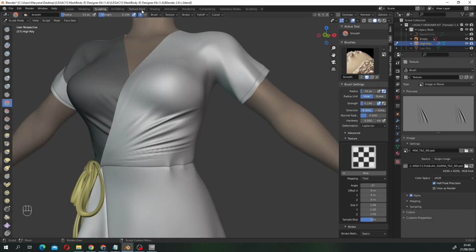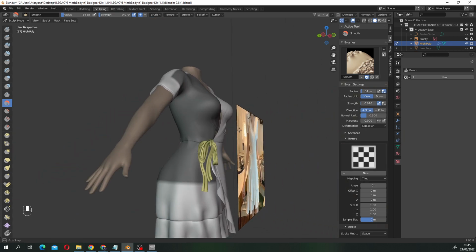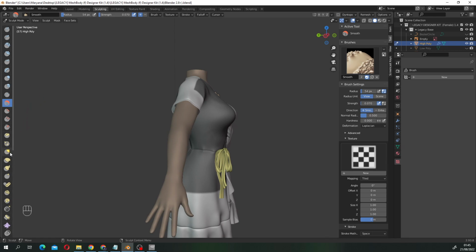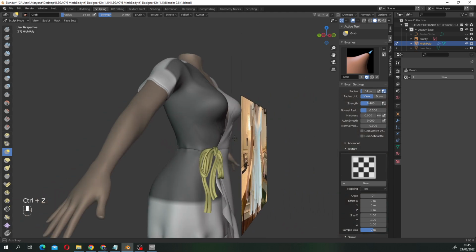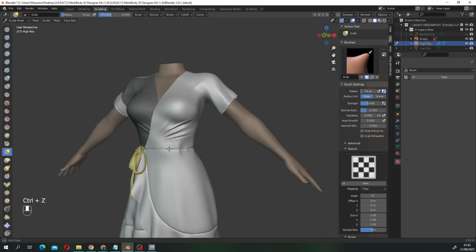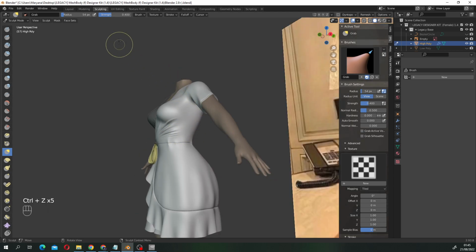I have to use mode to fix this, but I want a very soft smooth, so I don't have to worry about using it. Let's push back a little because it's really getting out of where it's supposed to be. Freeze.